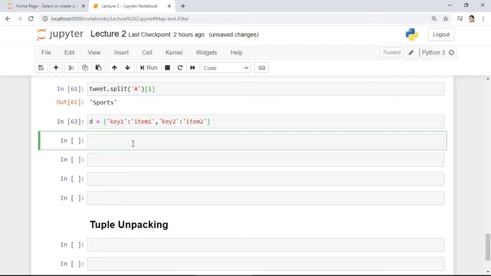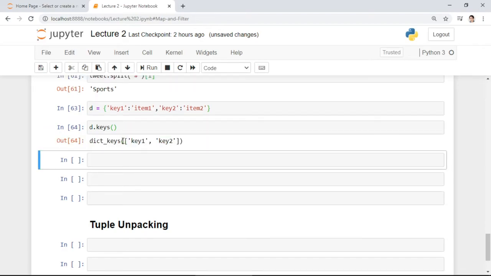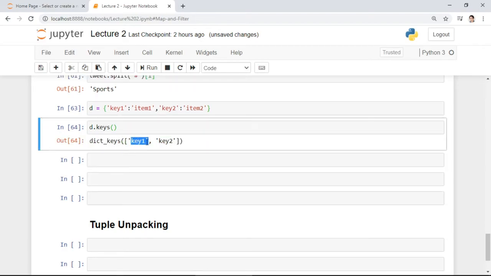So that I can create lines of code. So for example, d dot, again, you press tab if you want to know more about the methods that we can use. So what about we use keys? So if you use keys, you are only identifying what the keys are. So which are key 1 or key 2.